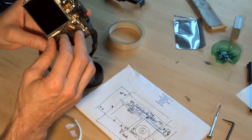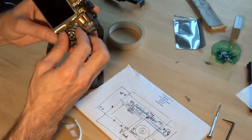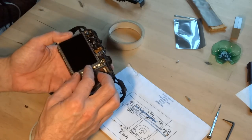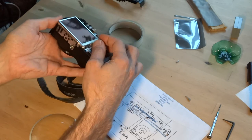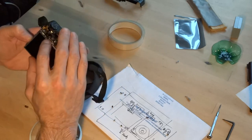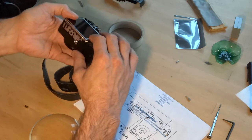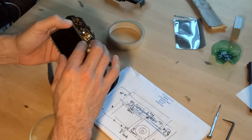Now you can move everything around quite a bit, but do not repeat it too much, as you will end up damaging the other connections. If it's stuck, you've just got to be real gentle and ease it around until it clicks loose. Now that all looks good to a certain point, but that still needs to house in there a bit better. It's not quite fitted back in yet. There we go. Yeah, it's just being a bit loose. Oh, there we go.